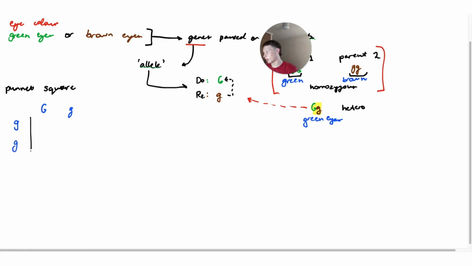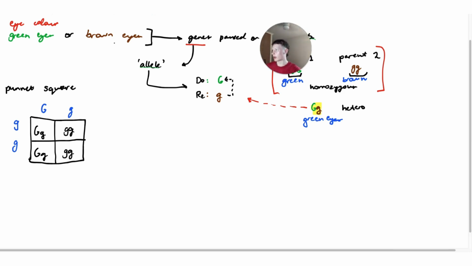When we draw up a Punnett square, we can figure out what are the possible combinations that they could pass down to their offspring. We essentially just cross them here. So there's big G, little g. You could get big G, little g again here. You could get little g here, or double g there as well.